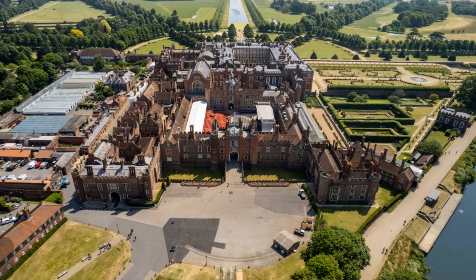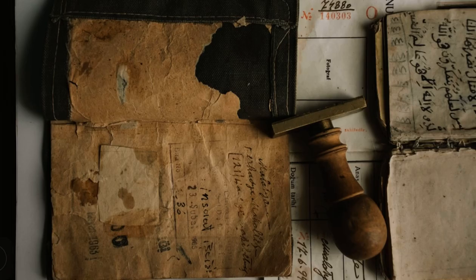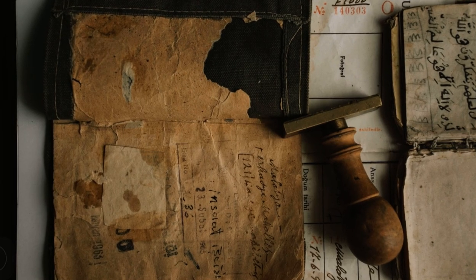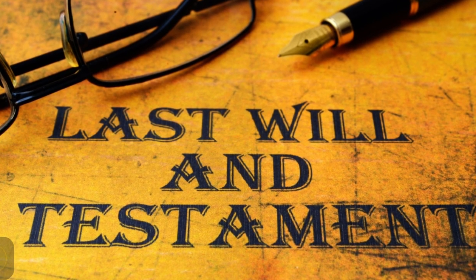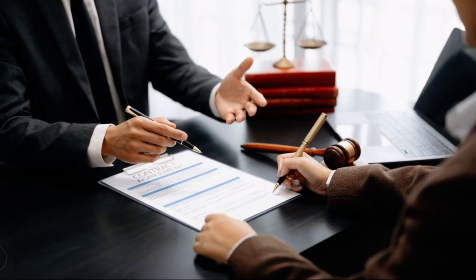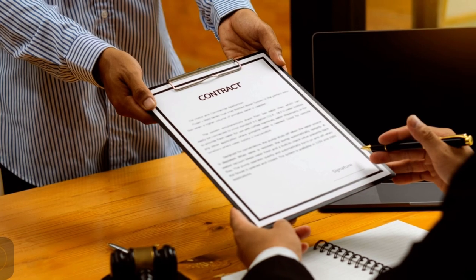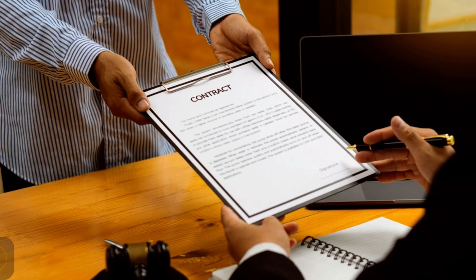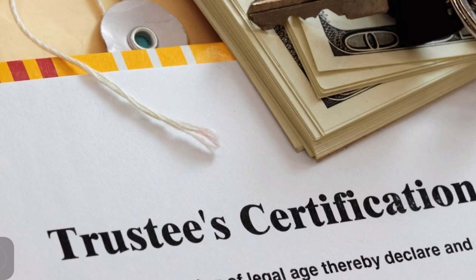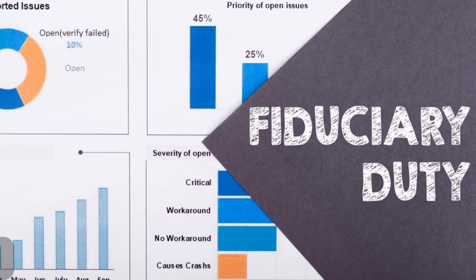Now, the purpose. The CQT is designed to manage and protect the assets of the beneficiary until they can be reunited with the trust assets. And finally, the trustee's role. The trustee has a fiduciary duty to manage the trust assets for the benefit of the beneficiary.